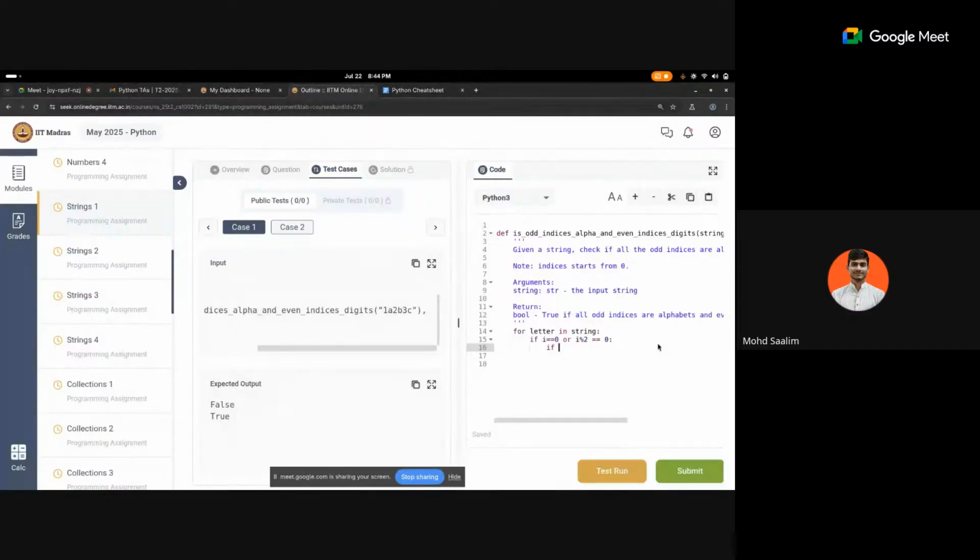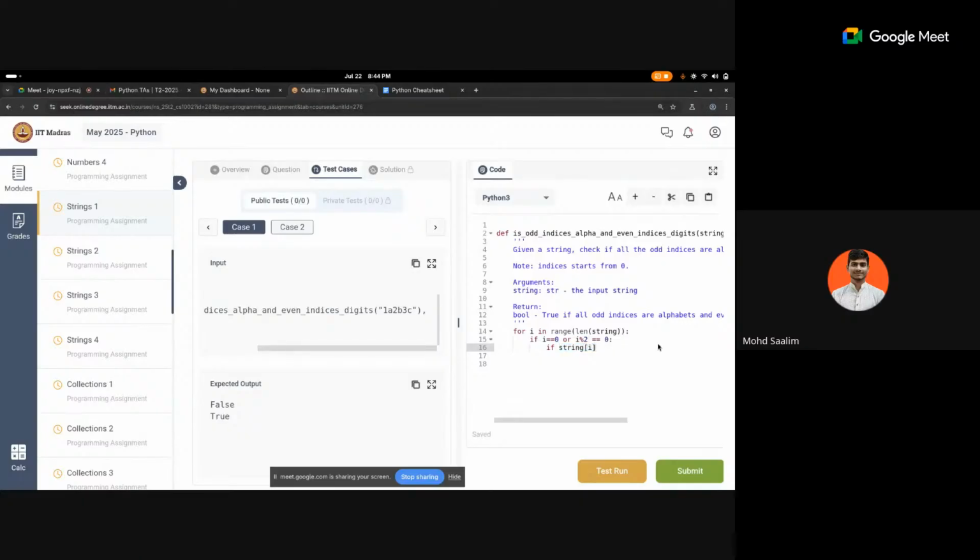Sorry, for that I have to take the range loop, for i in range of length of string, and the letter present at that index, string of i.